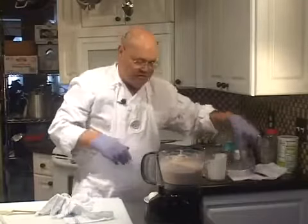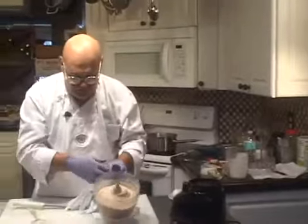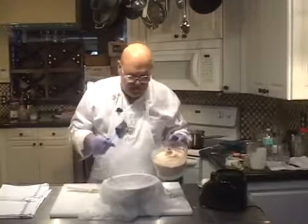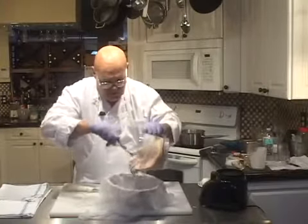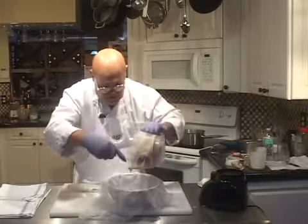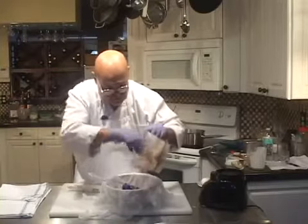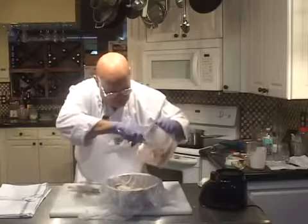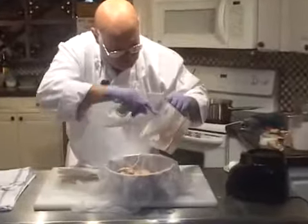That is raw salmon mousse. I have another video of this mousse that has a little bit more cream in it than this one — if you want it lighter you add more cream. Now we're going to strain this through a cheesecloth because we want to get all of the little parts out so that our dumplings are nice and smooth.